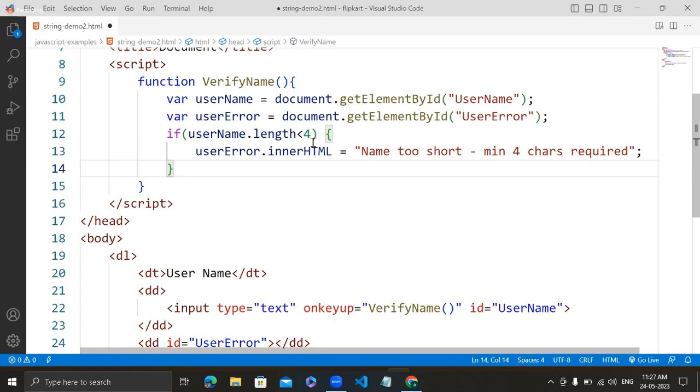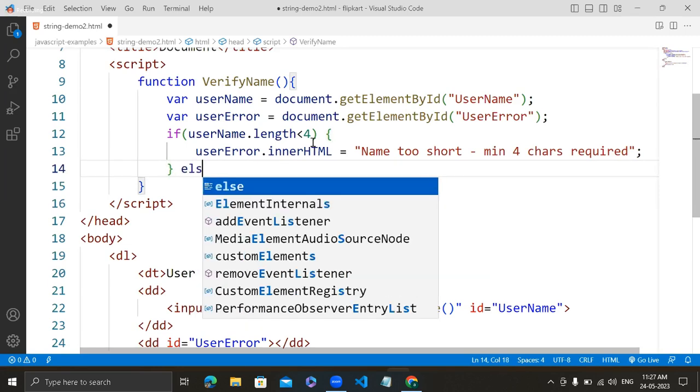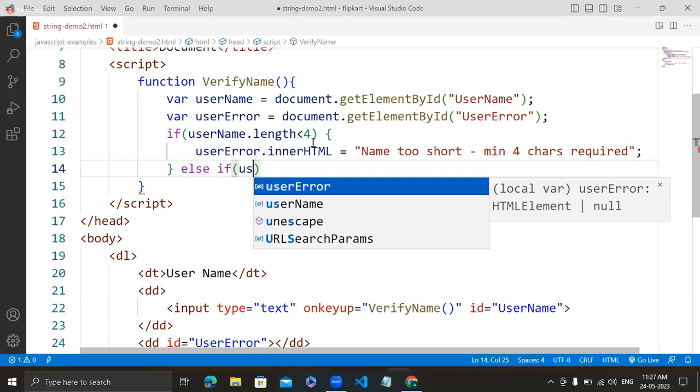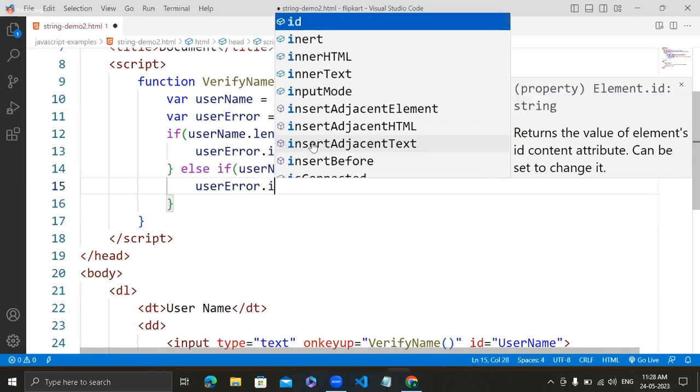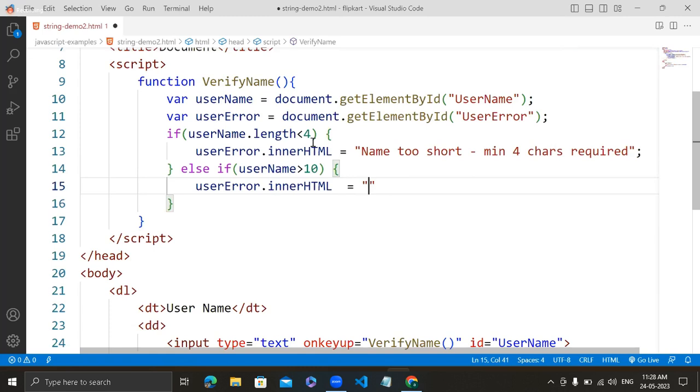You haven't learned how to write conditions yet. In the next level, you will learn. But as of now, I am just giving a simple another condition, else if username length is greater than, suppose, 10. If username is greater than 10, then userError dot inner HTML, we should say name too long, max 10 characters only.